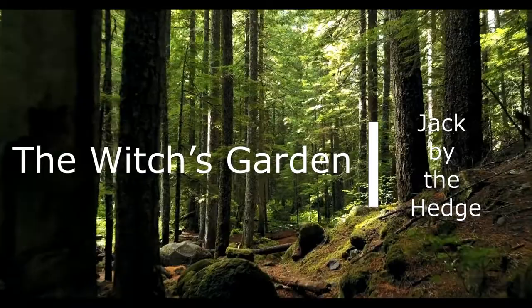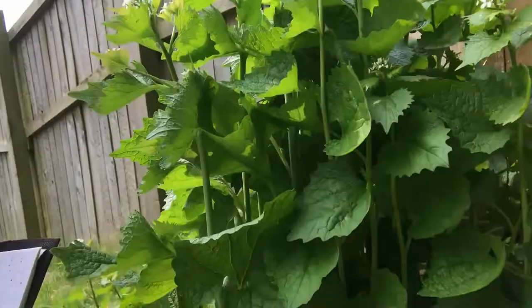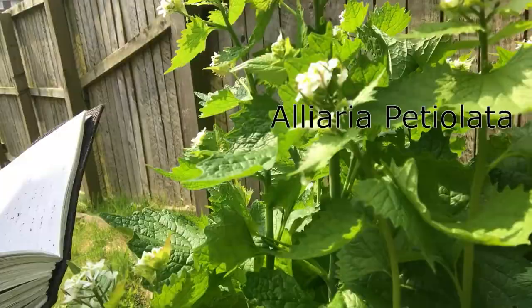Hi, I'm Mav and welcome to my witch's garden. I don't get a huge amount of time to spend keeping my garden super tidy, but that's okay because I actually prefer it to run a little wild. Because of that wildness we get a fair few plants that come in from outside the garden, often spread by small animals and birds, and sometimes just blown in by the wind. One such plant is this — it's a superstar of British verges and hedgerows. It has many different names but my all-time favorite one is Jack by the Hedge, Latin name Aliaria petiolata.